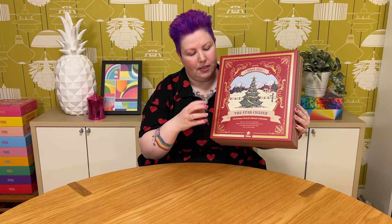So yeah, really cool. And so with this advent calendar, there's 24 days, which I think is pretty common with most advent calendars. And for each day, there is some sort of mini puzzle, I believe, which will be made out of plastic. So yeah, I think that'll be really fun. Although unlike a normal advent calendar where you open one box or surprise per day, I'm going to be binging this one.